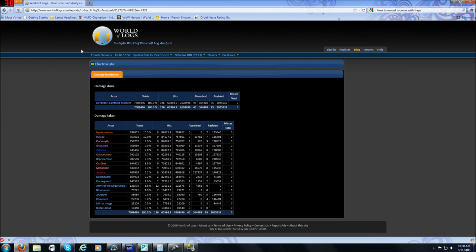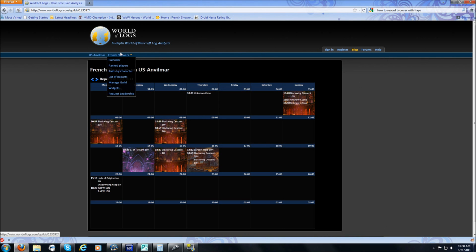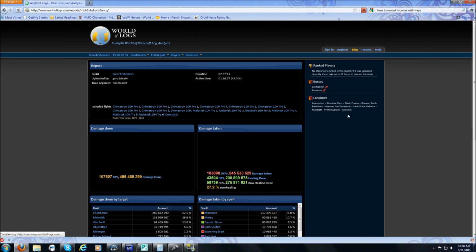This is just a brief overview. There's tons more stuff you can do with this tool. This is just showing you how to break it down for your personal self, but you can look at all the fights. There's just so much you can do with this tool. It's amazing what you can do with this tool.